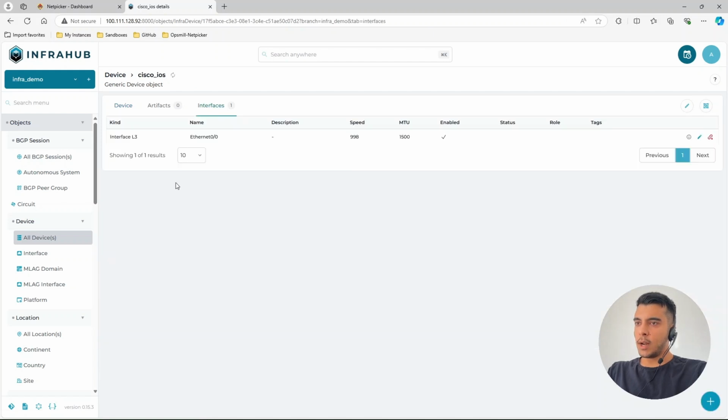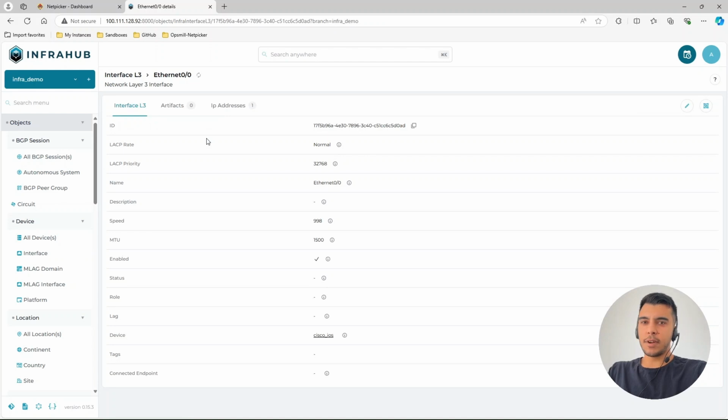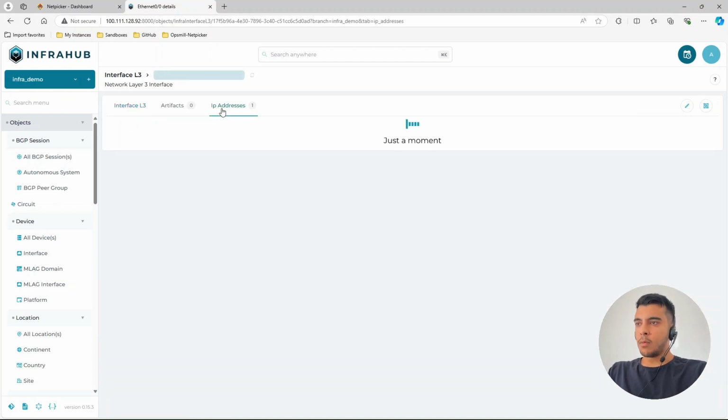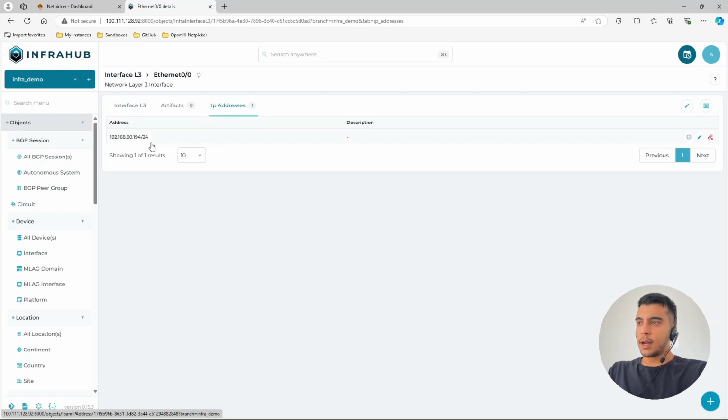It has one interface, ETH0/0. If I click on that, the interface itself has several attributes, and one of them is IP addresses. I've currently attached one IP address and one interface. Basically, I've attached the IP address to the interface, ETH0/0, and I've attached the interface to the device, Cisco iOS.